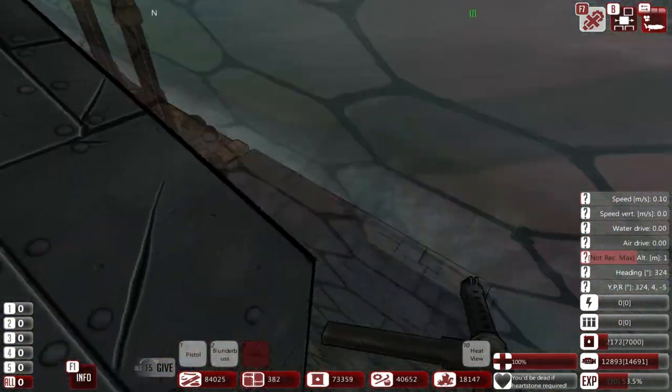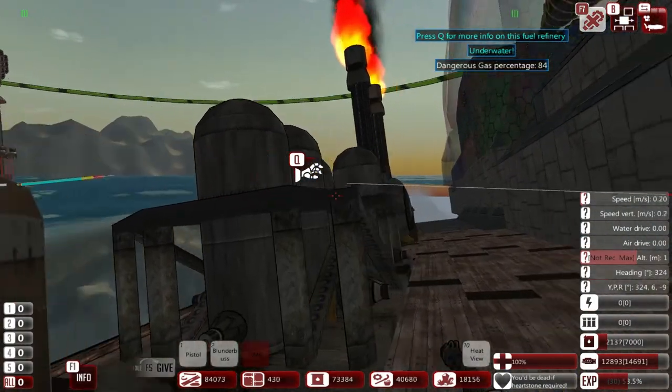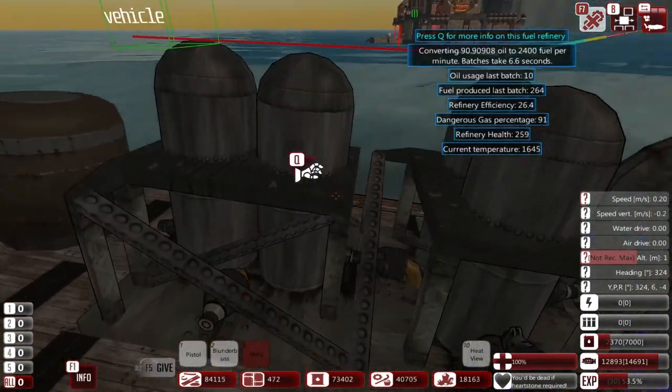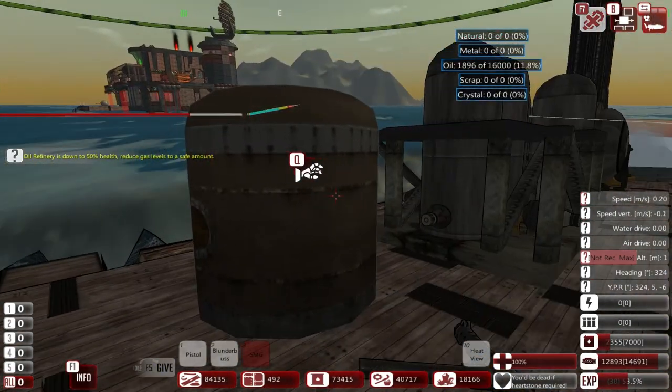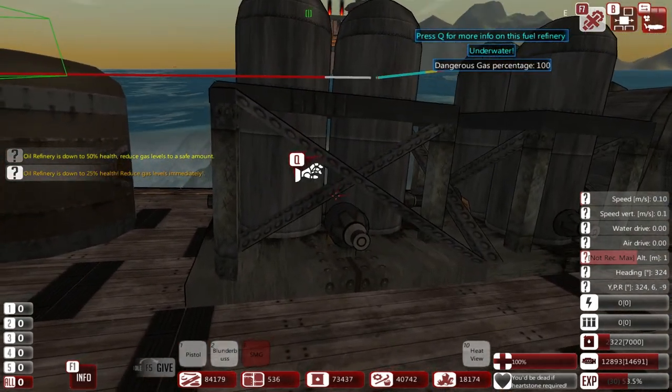Here, I'll let the shields go off and see if they flicker real quick, because if that happens, then I'll know we're producing oil. And plus, I know it doesn't happen continuously. It happens in batches. So I'll be back and see.